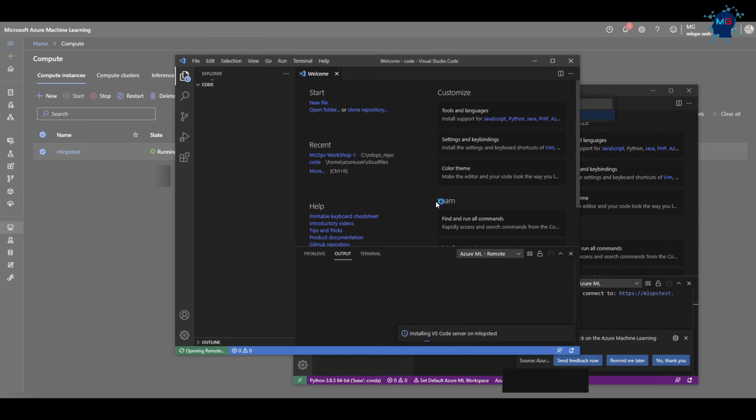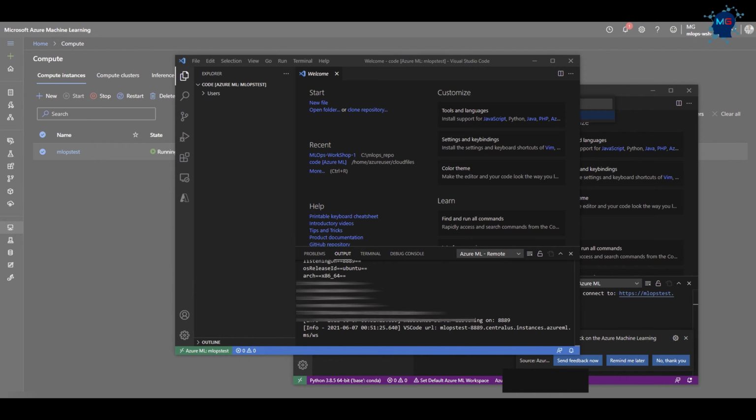It will launch a new VS Code window, but this time connecting to my Azure Compute. Perfect. As you can see, I'm connected to my Azure. By the way, please note that you first have to install the Azure extension in your VS Code. I have already done that before, so it didn't ask me. Installing the Azure extension is pretty simple. It's like any other extension you install in VS Code. You type Azure and then put in your credentials, the same as when you come to your Azure portal, and then you're connected and you have the Azure extension.